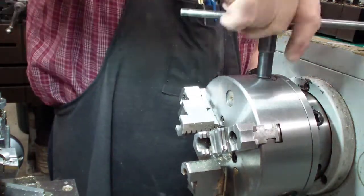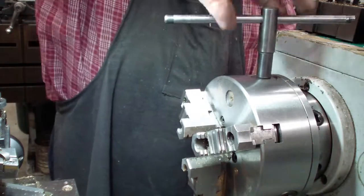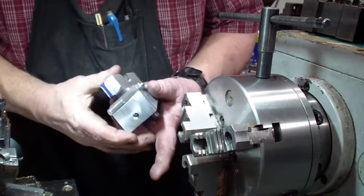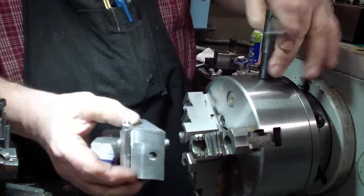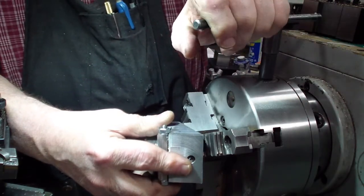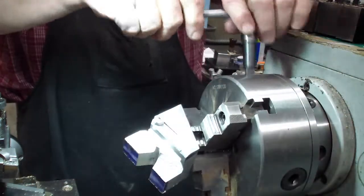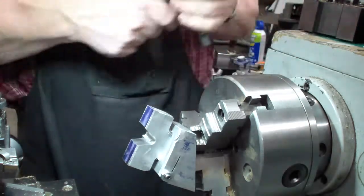I have some issues with this 3-jaw. I need to take it apart, see what's going on. That's part of the problem, is we were over tightening this one so much that it was causing problems internally with my chuck. But I think we've got it to the point now where it works. Remember, these are 25-degree angles, and that's the same angle that the cylinders are in relation to the bottom of the cylinder head. Cylinder towers, I should say. Try to tighten up each jaw, take up that tension so we don't have any more slippage than we need to have.